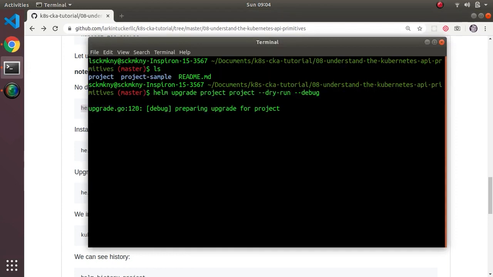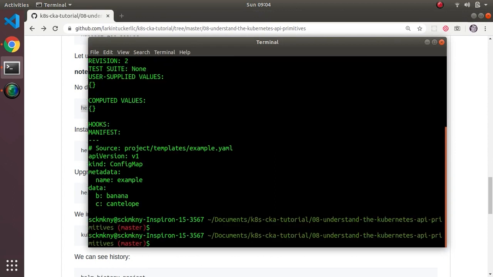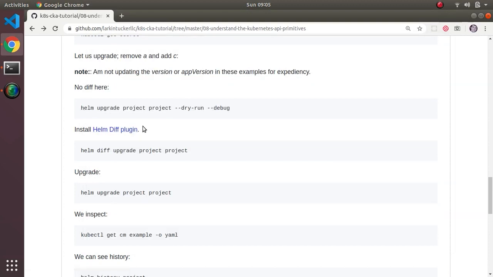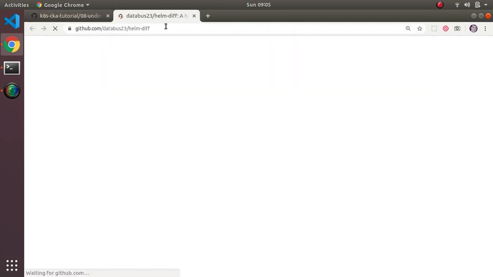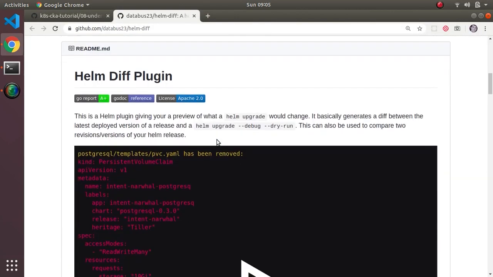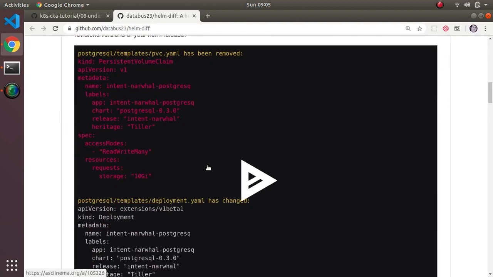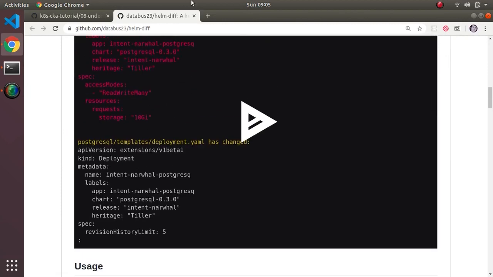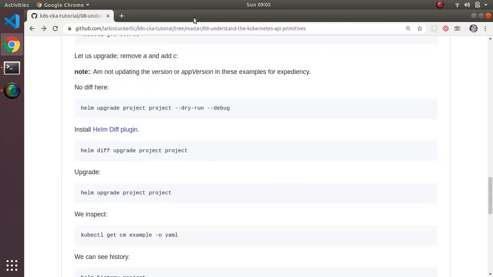So I'm doing helm upgrade project. That's the revision. Project's the folder, right? And you can see that the final result does show you that it's got no A and it's got a C. But one of the things, it's not really clear what the change was. So it turns out that there is no diff concept within Helm itself, but there's a third-party library that you can install, which you can install yourself. It's called a Helm diff plugin that enhances Helm with a concept of diffs, which, to be honest, I don't know why it's not built in, to be honest. So I added it, so you can add it yourself.